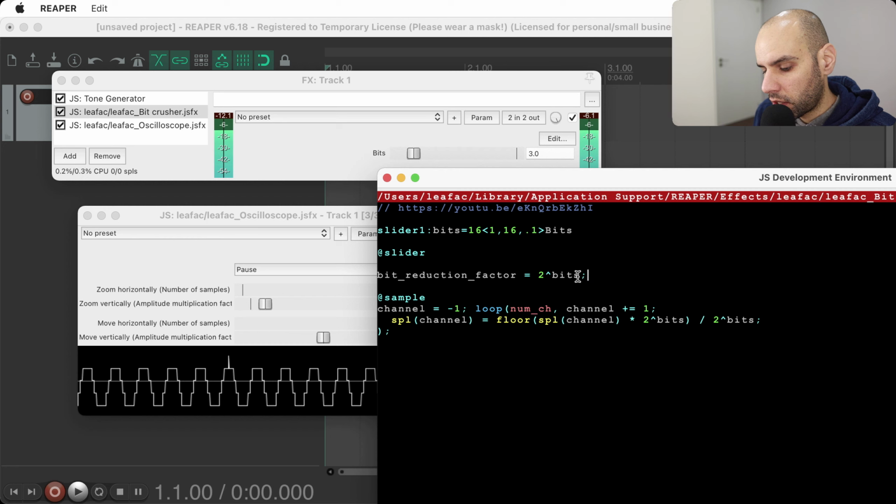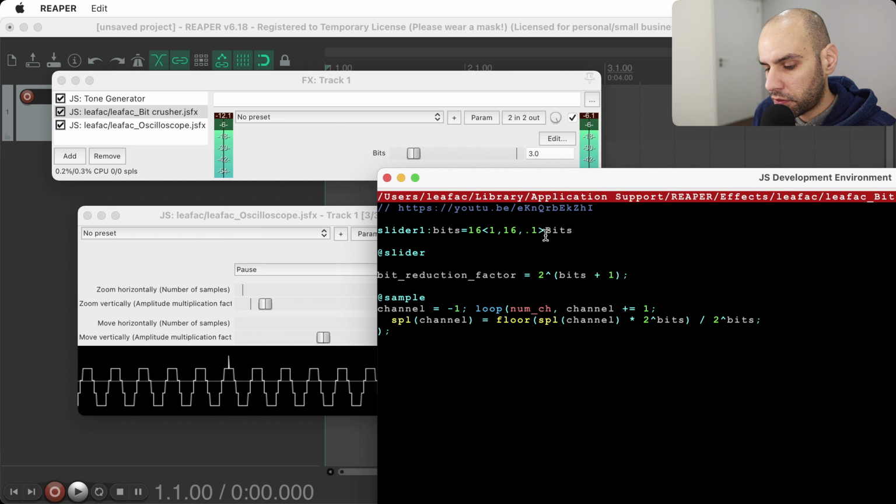and now the number of bits is off by 1. So when we had the number of bits equal to 2, it was reacting as if we had only 1 bit with only 2 values. And with the value here of 3, it's reacting as if we had only 2 bits, because it only allows us to represent 4 different values. So we actually want to add 1.